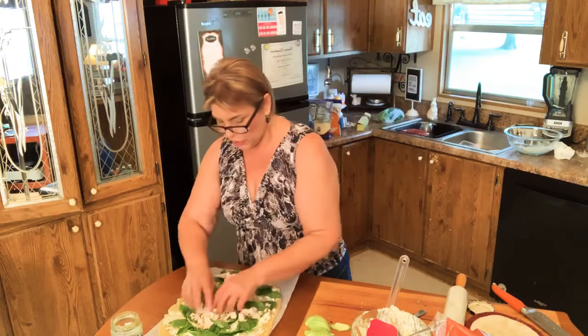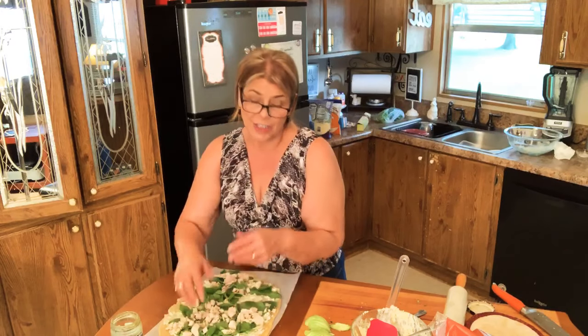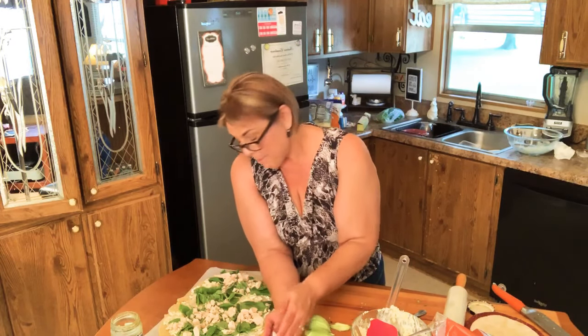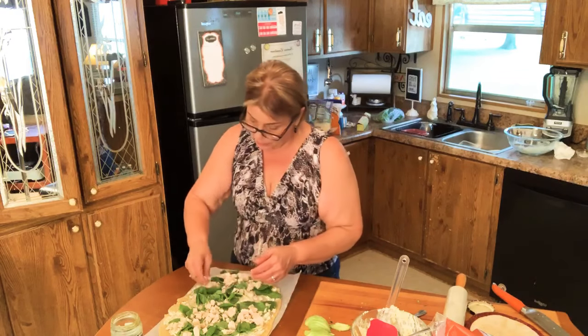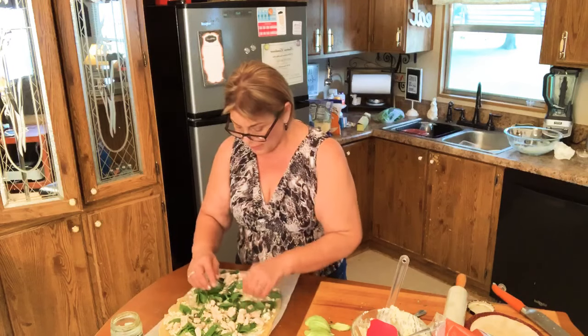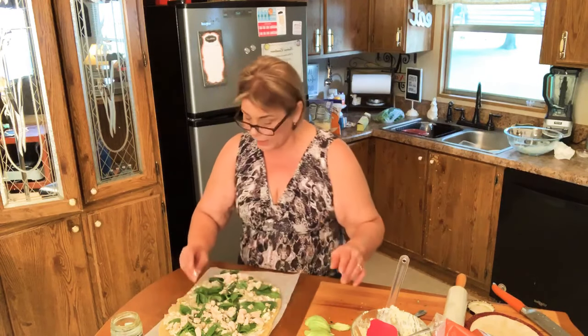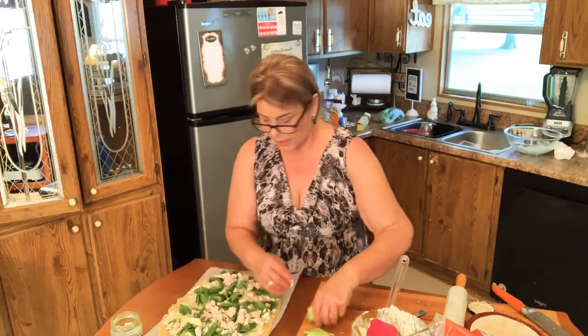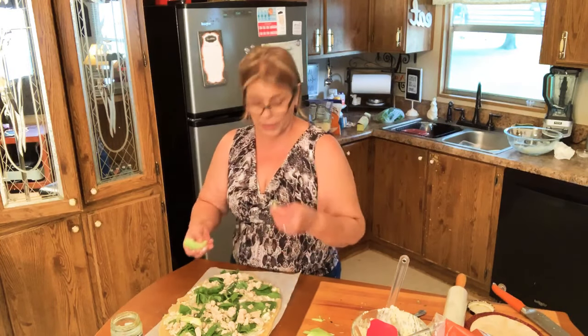And then you just want to take your chicken, bacon. This is where I needed my bacon. Bacon in between the chicken would have been bomb. I'm telling y'all. All right. You can add more chicken if you like. I've got another rotisserie chicken in there, but I don't feel like dealing with that. I think this will be enough because it's going to roll up really nice.